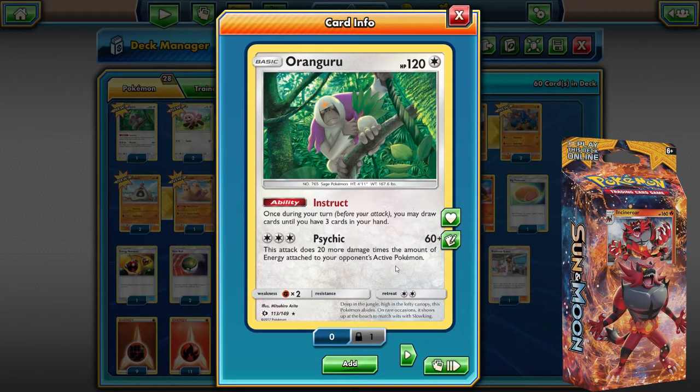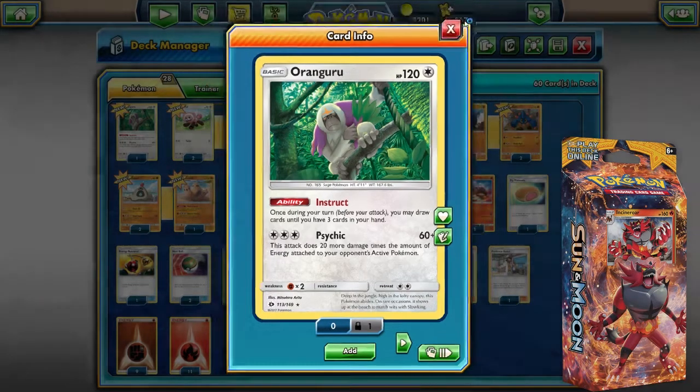And even the second attack here, Psychic, it has 60 and then 20 more times the number of energy attached to your opponent's Active. That's actually really good against something like Eevee-tal. If it has 5 energy, 5 times 20 is 100 plus 60, so it's doing 160 for 3 energy. So I love that it's colorless. I love that it's splashable. That's why it's pretty decent.